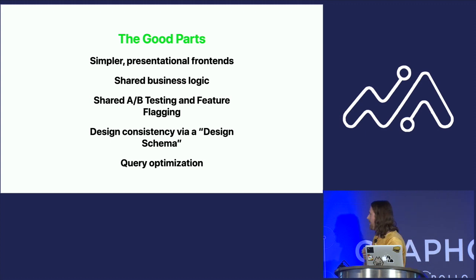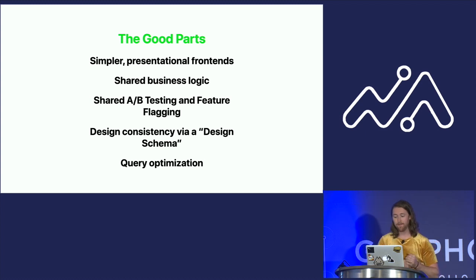The good parts, right? What this provided for MVC was simpler front ends. The front ends were really only concerned with generically rendering components from the API, definitely some UI local state that is handled when you're toggling things open and closed, and then reporting user information, things like that, and analytics. Shared business logic. When we implement a feature, it rolls out across platforms. So if we want to create a new shelf, we just create a new shelf in the API, and it starts showing up in the front ends. They don't have to do anything as long as they're respecting the API format.